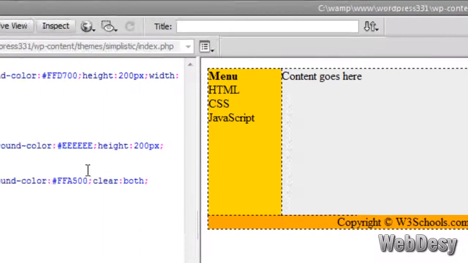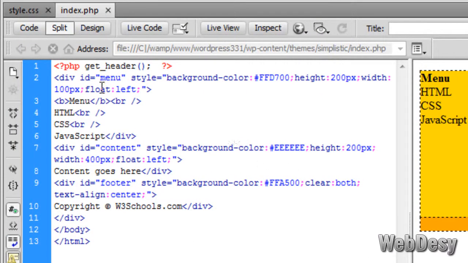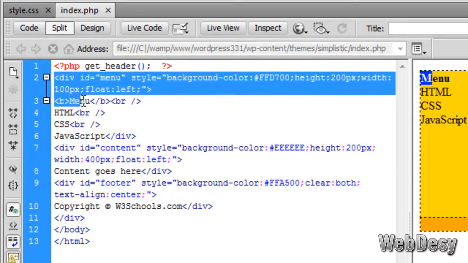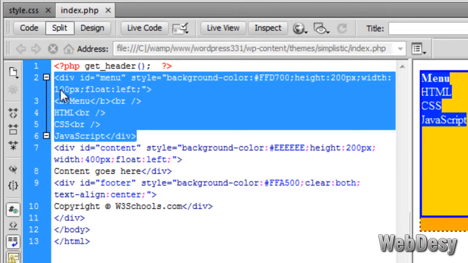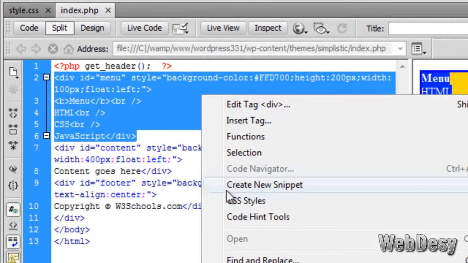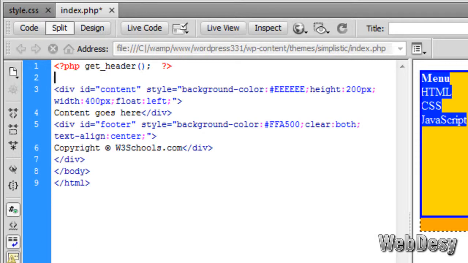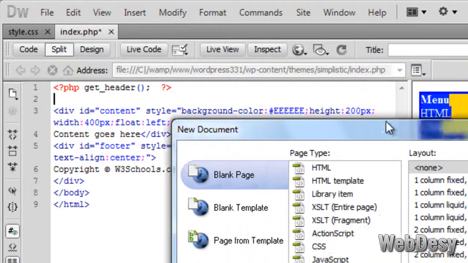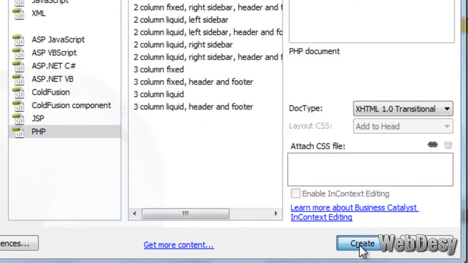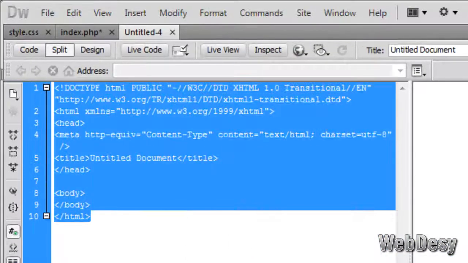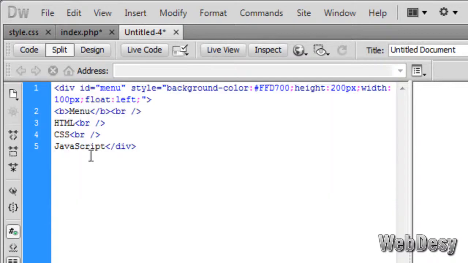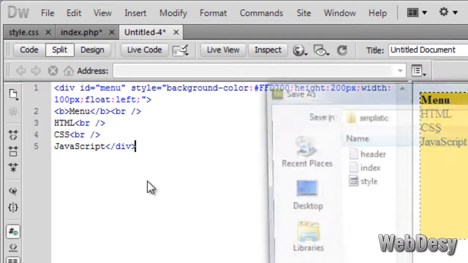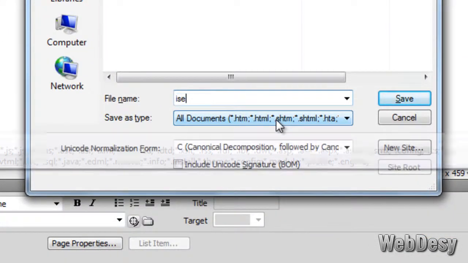So first off, let's cut the code for the sidebar, and the code is right here. So I'm cutting the code. Now I'm creating a new file, Control N if you're in Windows, and then I'm clicking create. Now I'm pasting the code that I just copied, and I'm saving the file as sidebar.